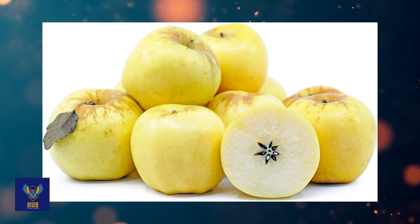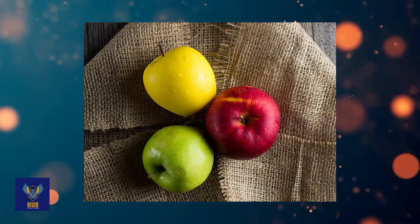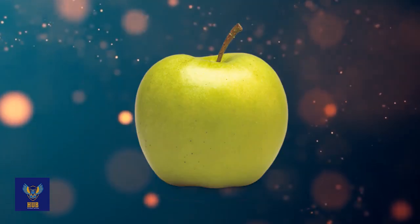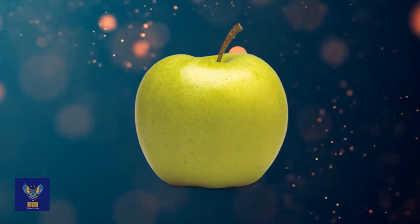How far apart should apple trees be planted? Distance is crucial for healthy apple trees. Space full-size trees 15-18 feet apart, and dwarfing rootstock 4-8 feet apart so they can spread out as they mature.